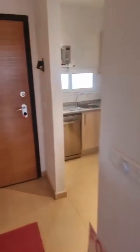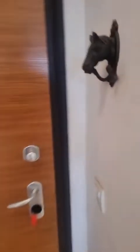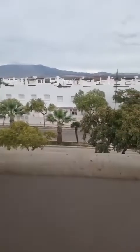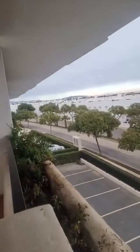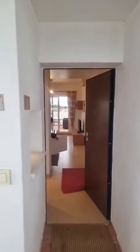Okay, so having seen that, just let me show you the outside of this place. Careful, the keys in the lock, so I hope it's not slamming and I can come back in. No, it's okay, it has a door handle on it. So this is now, well, not to say the backside, but that's obviously the entrance situation to the apartment here.